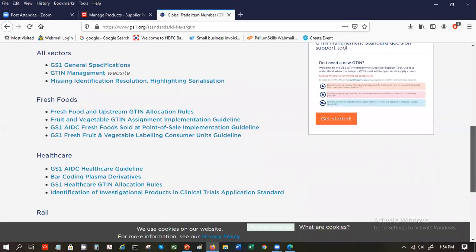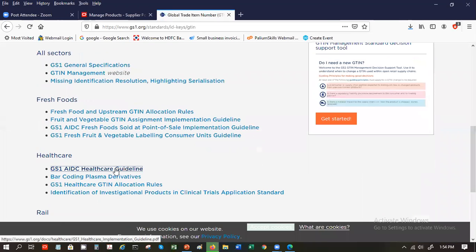So depending on, you have these healthcare guidelines and barcoding, plasma derivatives, allocation rules. Show the healthcare guideline. You want to see this? Yes. Oh, this is a PDF.